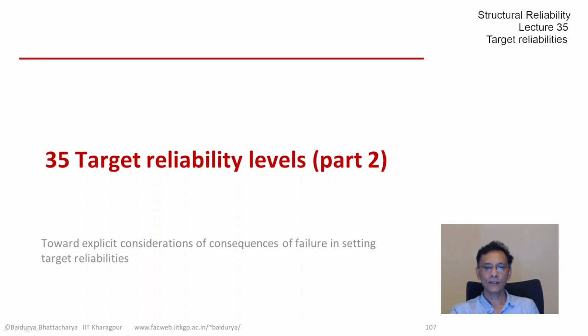We continue with the last topic of our course on structural reliability. In the previous lecture, we saw how target reliabilities appear as constraints in the design optimization process and how their values should be tied to the consequence of limit state violation. We also saw that in the absence of good real-life failure-based statistics on the one hand, and our inability of modeling real-life failures on the other, the target reliability values can be inferred from existing successful designs. The first generation of reliability-based codes were actually calibrated on this principle.